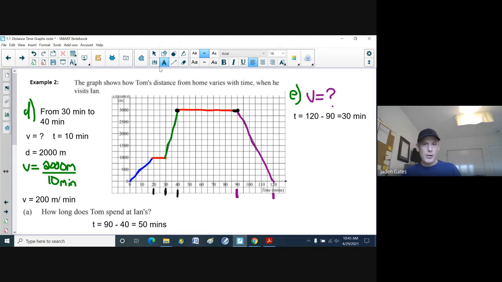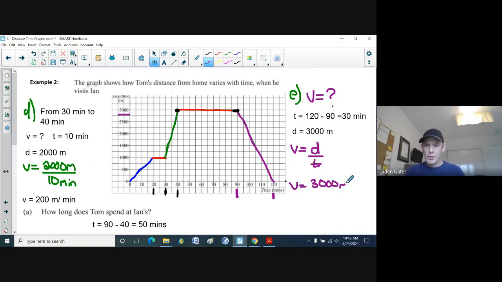Now, the distance. Let's see here. We started 3,000 meters back. That's how far we talked about how far Ian's house is from Tom's. So our distance, if you're going all the way back, well, you're traveling 3,000 meters back. So his distance is equal to 3,000 meters. And so his speed, using our formula, V equals D over T. So we have our velocity. This time, we're going to take 3,000 meters and we divide it by our 30 minutes.